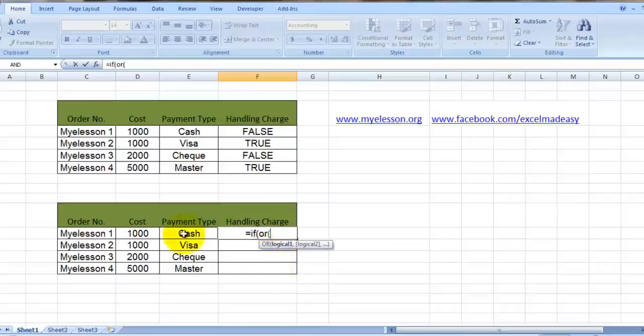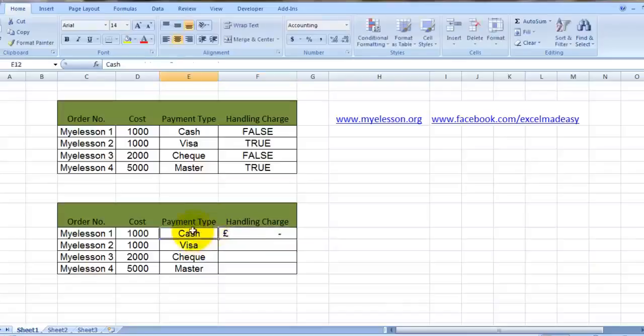Now the logical test would be this cell is equal to Visa, comma, or this cell is equal to master. If this is true, then there should be a fee of $5 or £5. If it is not true, then there should be £0 fees. All right.